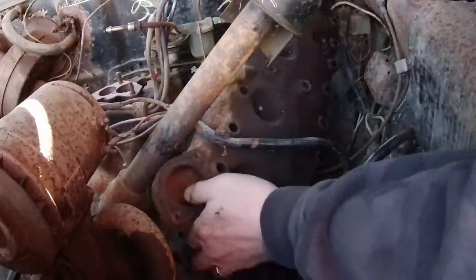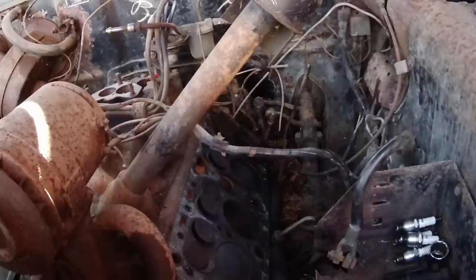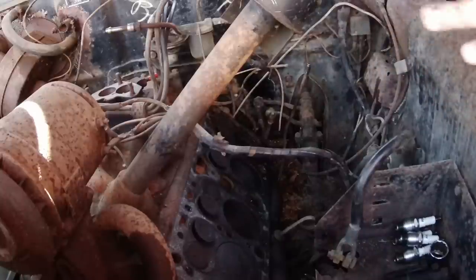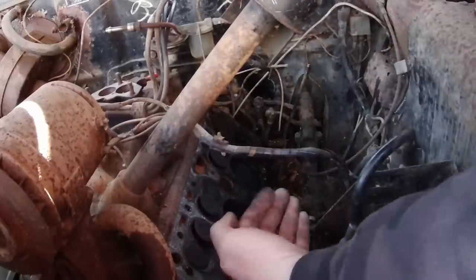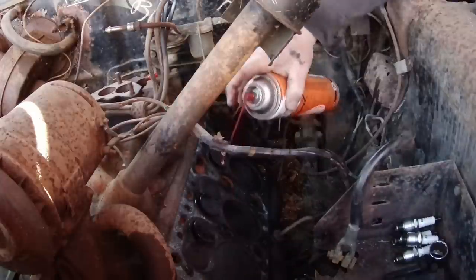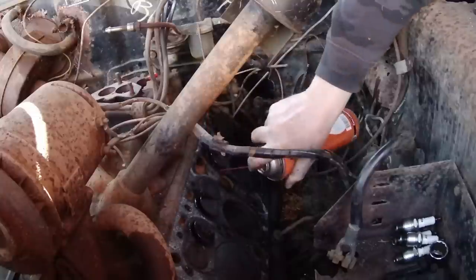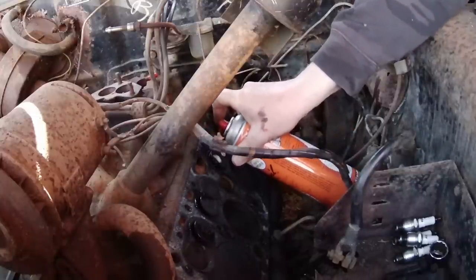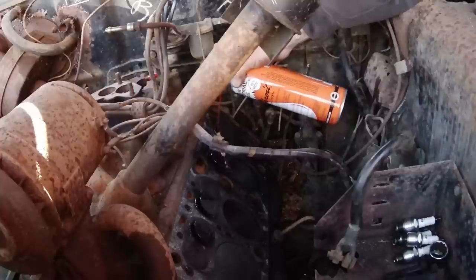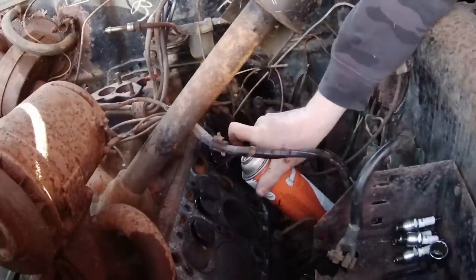Oh, okay. I hear water. Oh, it's got antifreeze in it on this side. Okay, right off the rip. We see number five, right? Pistons all the way up. Intake valve stuck open. We're gonna do the same process as we did before. We're gonna juice her with the krill oil. I already know this one works because six was the only cylinder that had compression. So we're gonna go ham with this stuff and really get her in there. Give everything a good soaking. I'm gonna need more of this stuff. Might have to send the wife out.